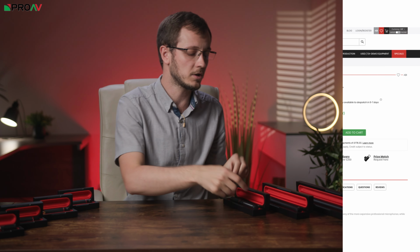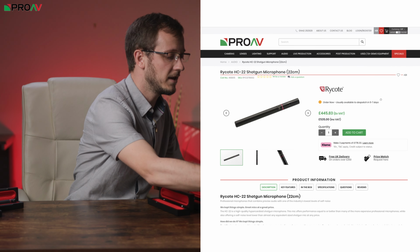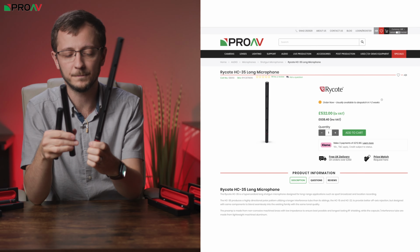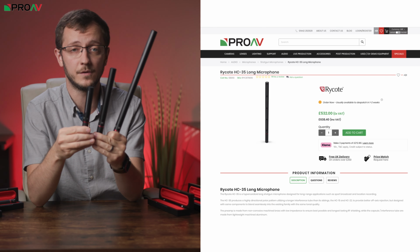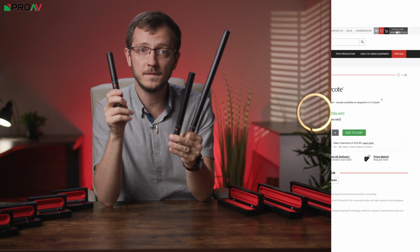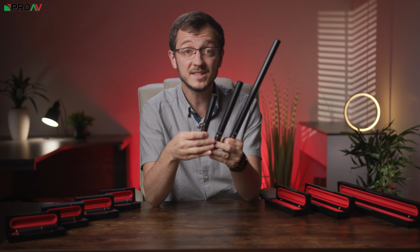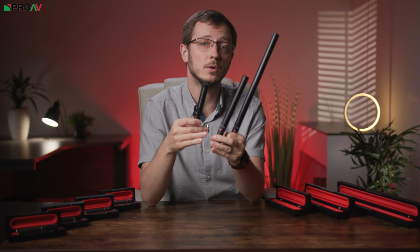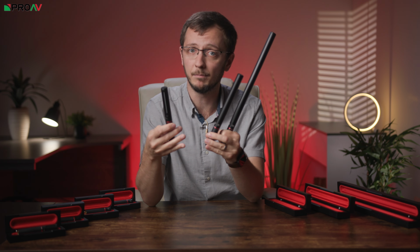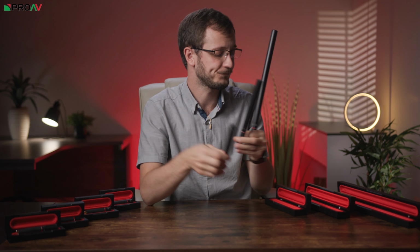First up are the shotgun microphones. There's the HC15, the HC22, and the HC35. So HC stands for hypercardioid, because these are hypercardioid shotgun microphones, and they are 15, 22, and 35 centimeters respectively. And as they get longer, they get more and more directional. So choosing between these is as simple as that. How directional do you want your shotgun microphone to be?